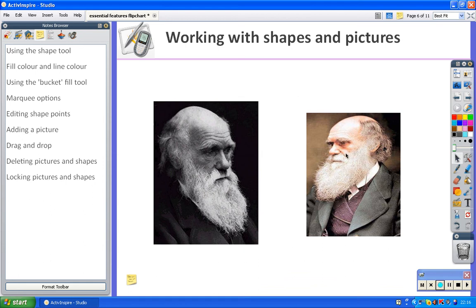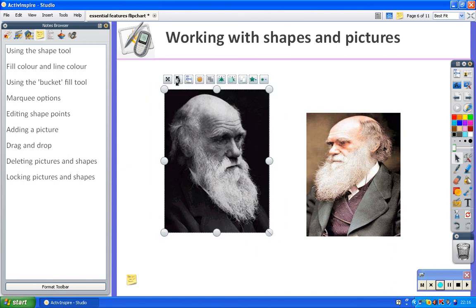Now, as I try and click on that, I'm just clicking with the left-hand mouse button, I'm trying to select it, you see that I can't select it. If I click on this picture with the left-hand mouse button, obviously I've now selected it, and I could move it around and make adjustments to it, but I can't with this one, so I can't accidentally change that picture in any way.